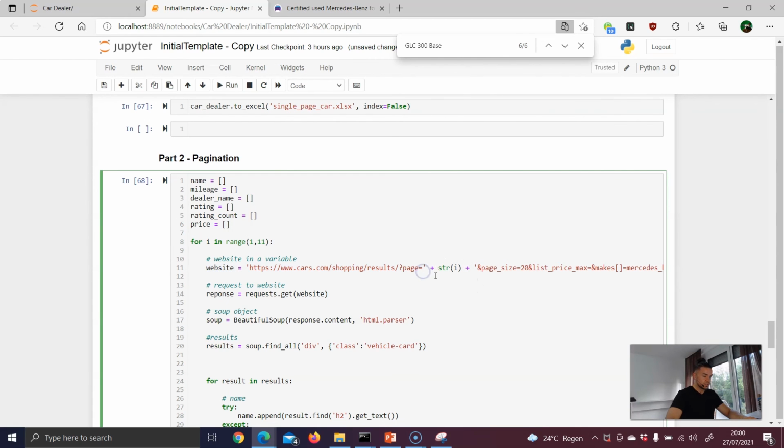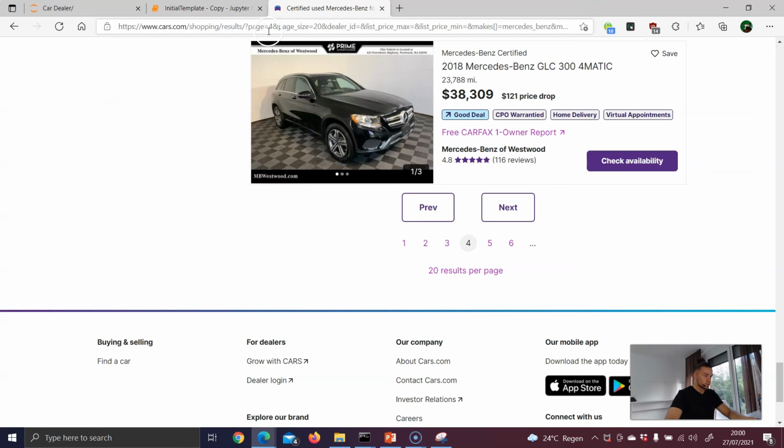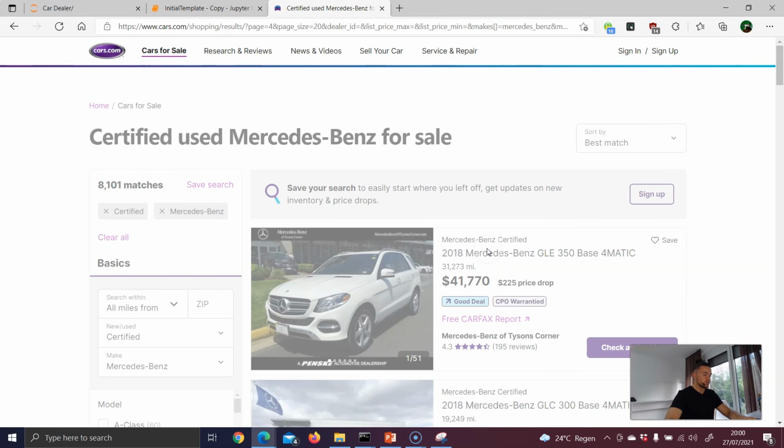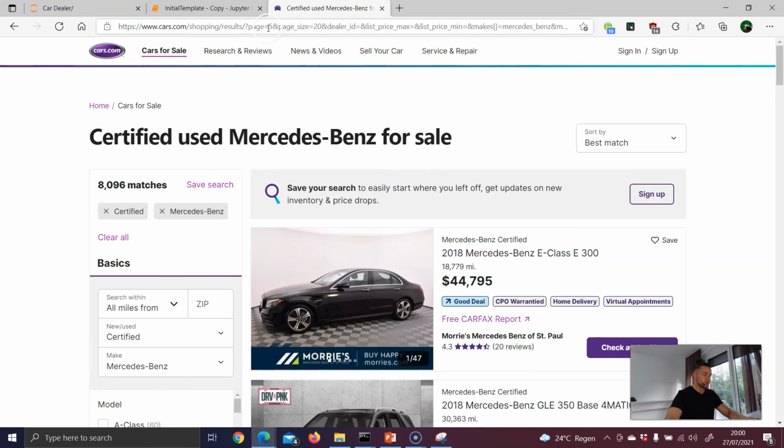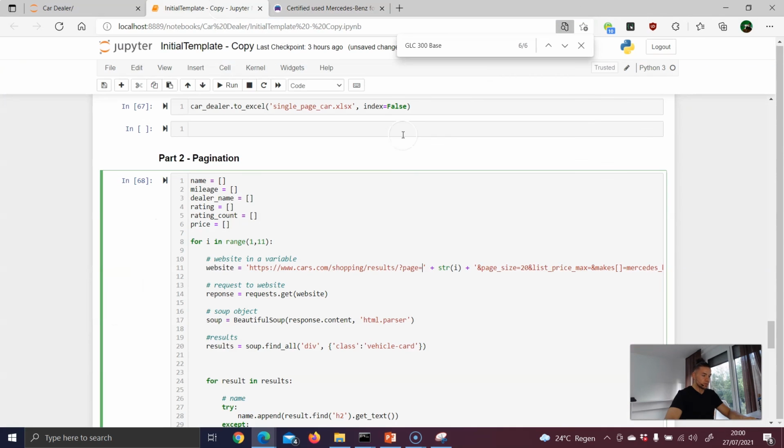We know that this number changes every time I go to the next page or to the previous page. The other parts of the link remain the same. That means we need to find a way of making this link dynamic instead of static, and this was the solution.